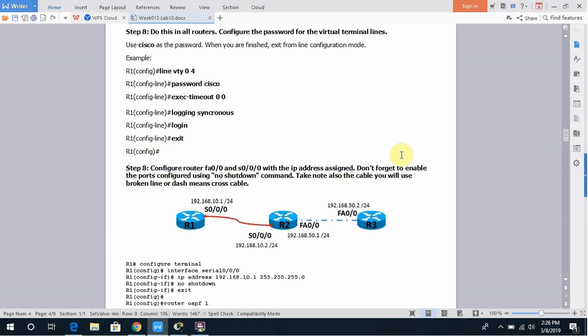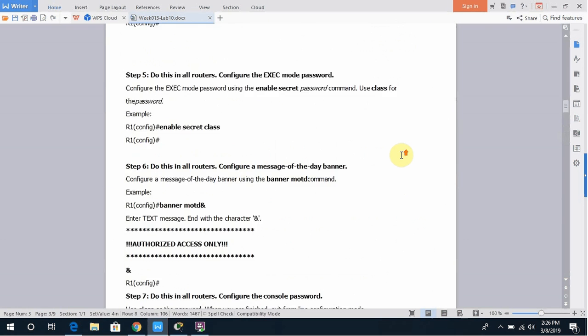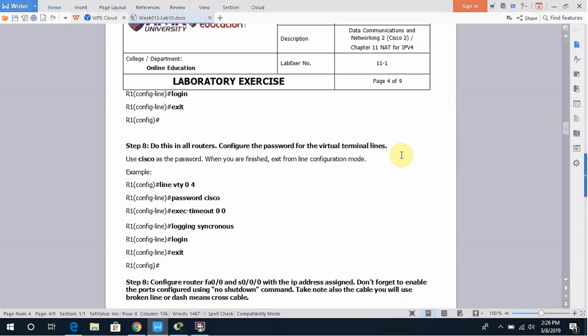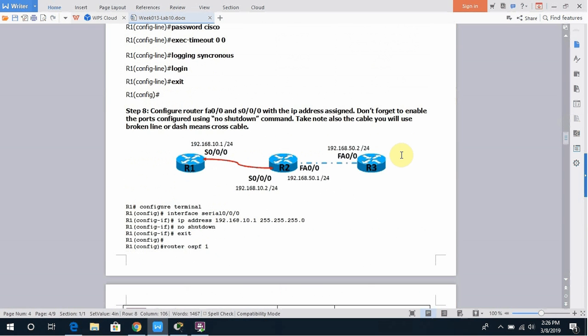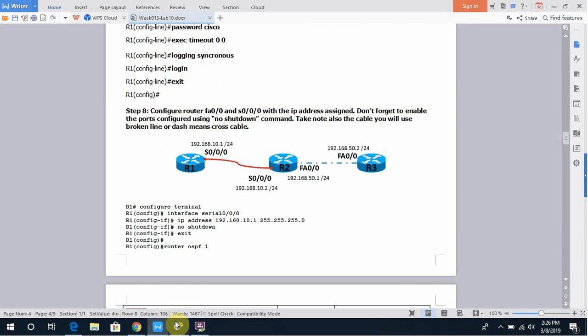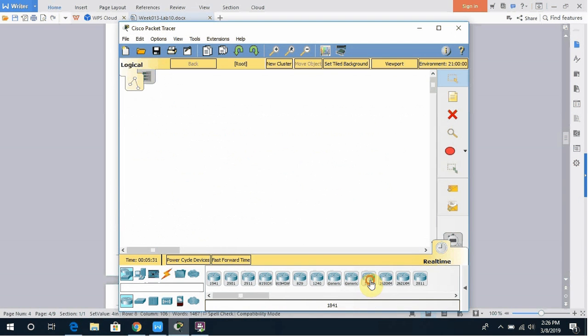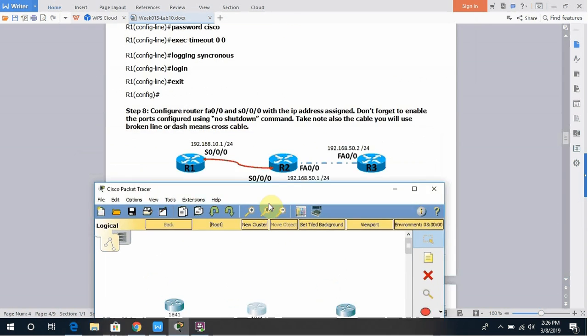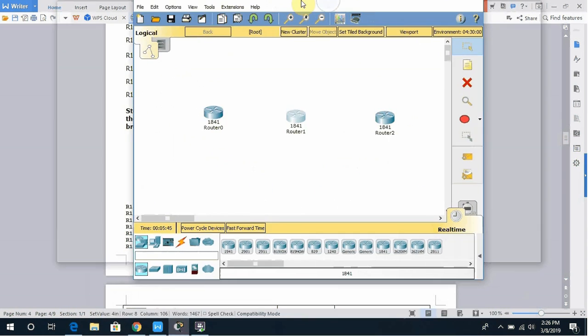Okay, let's start to do the wiring for the topology. Go to routers, 1841, and we need three. So they will be R1, R2, R3.